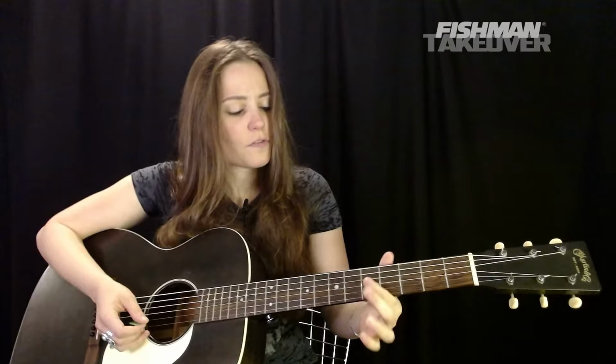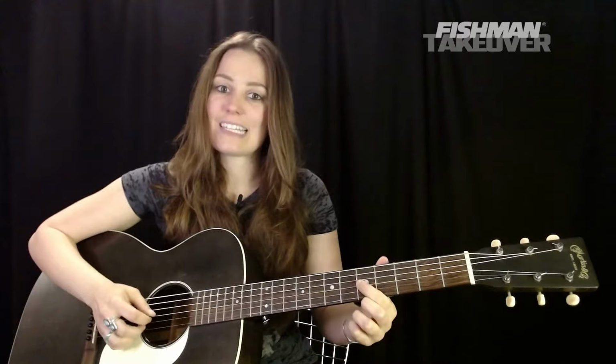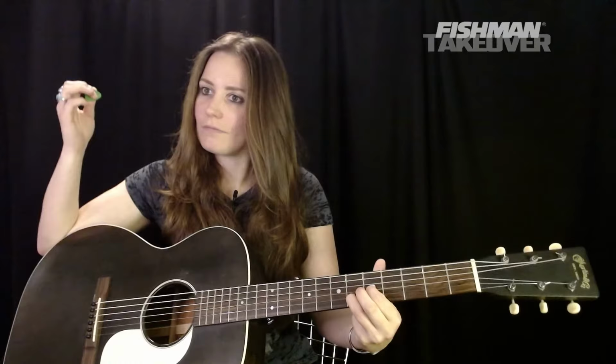First finger, put that on the fifth fret of the G string. That is our C. Go ahead and use your third finger, place that on the sixth fret of the B string. That is F. And then the open E string. Put them all together. It's a little wacky, but it's awesome.